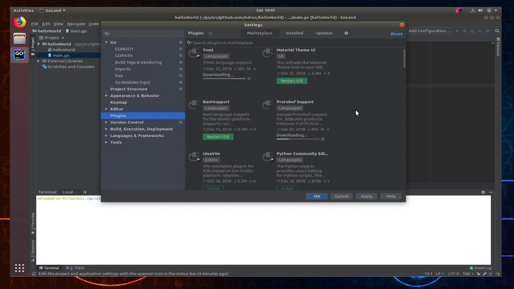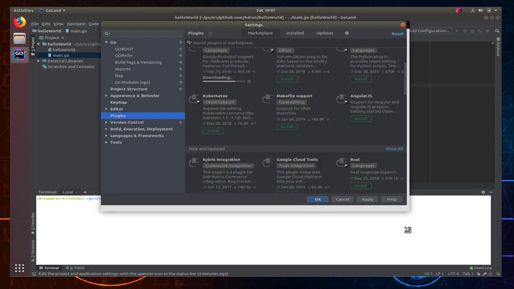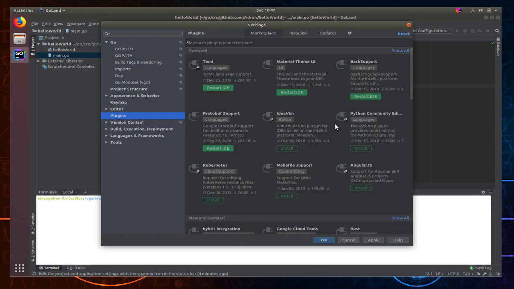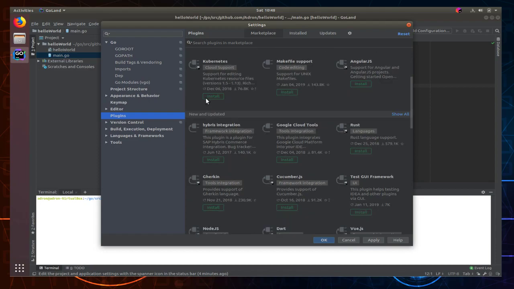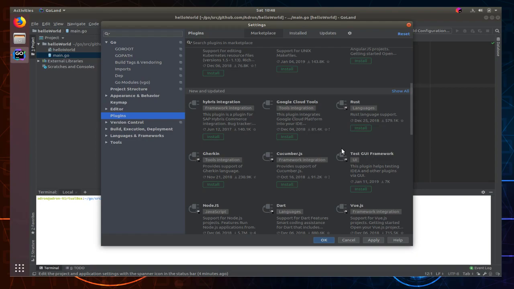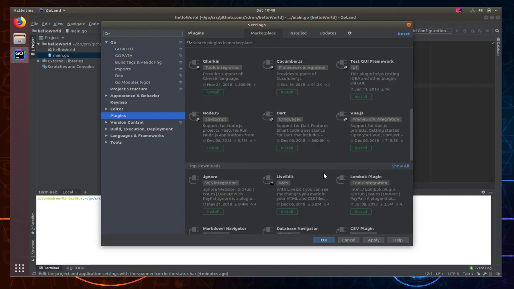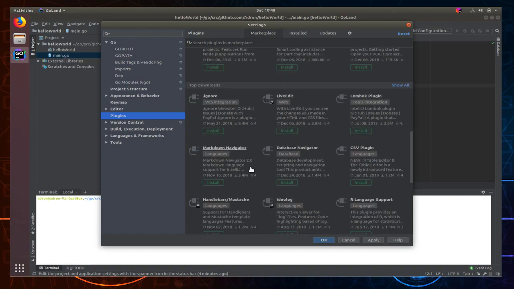So these things are basically plugins that the IDE manufacturer, and thus the IDE, suggest you need because they're most commonly used, right? These are featured, but then there's even more commonly used stuff down here, like Kubernetes, makefile support. Let's see here, Rust. If you're going to write some Rust in this thing. Vue.js, Node.js. That's one of the cool things about JetBrains editors. You can write a bunch of other languages in a language-specific editor, but you don't really have to.